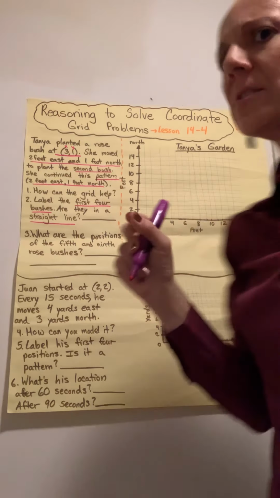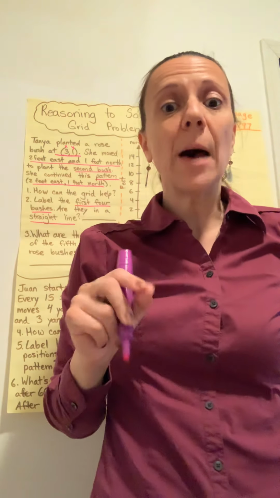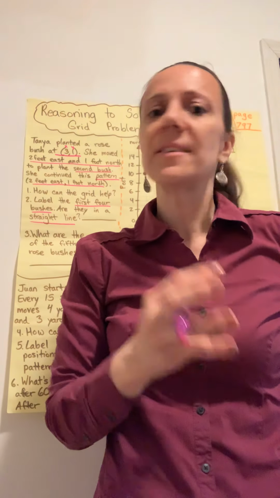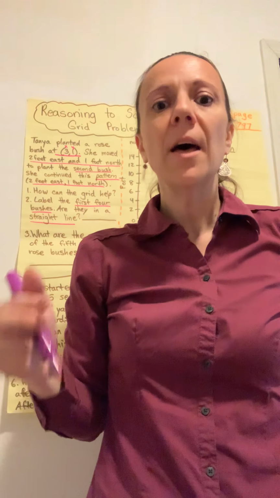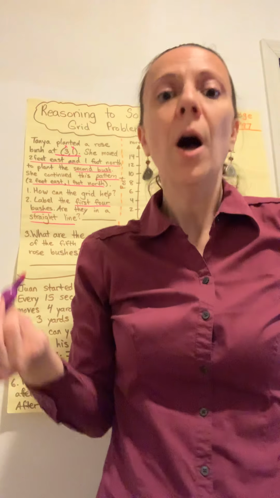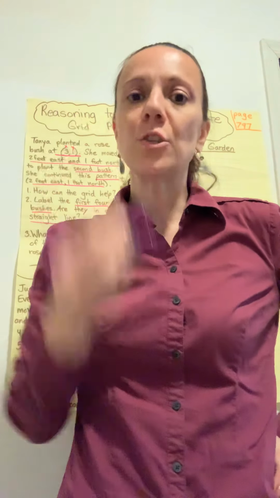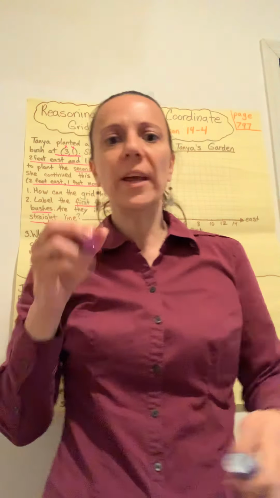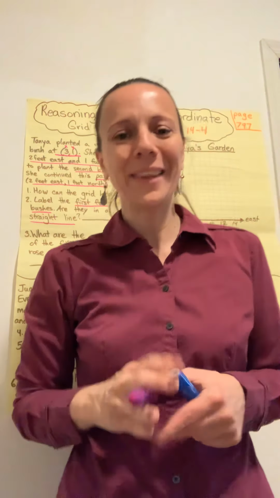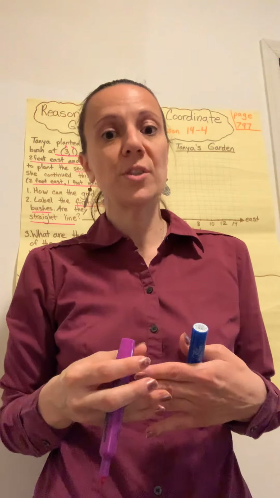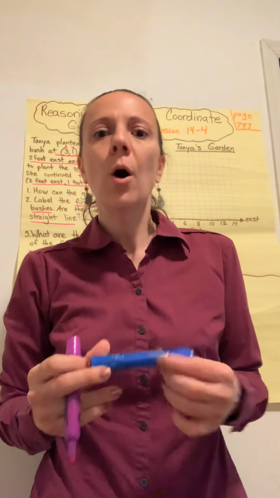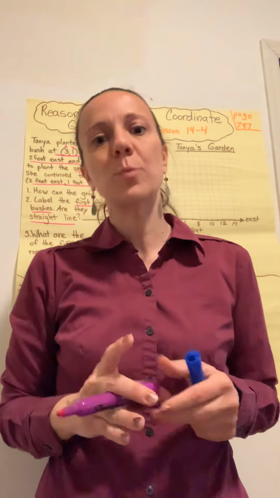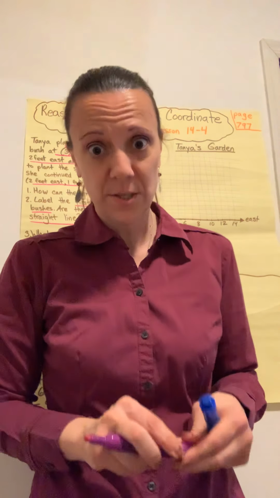So what I notice is a little different about these grids in this topic is that all the numbers aren't labeled. When I look at the x and the y-axis, they're not counting by 1, they're skip counting by 2. But there are lines in between to represent the odd numbers that aren't labeled. So if it makes you feel better, you can always go through and label the odd numbers so you can see all the numbers at once if that's easier for you. Or you can just recognize if I have an odd number, I'm going to have to put it in between the 2 even ones that it's closest to.